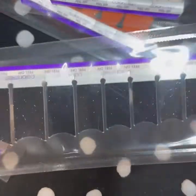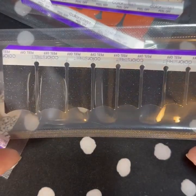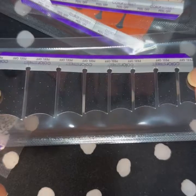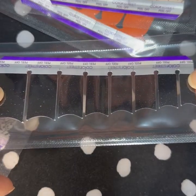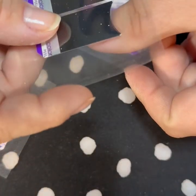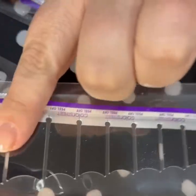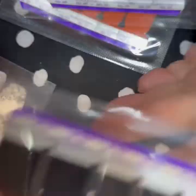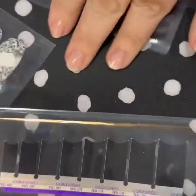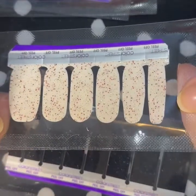And then you also get a full set of it as a French mani, but you can use these strips for a full nail too. There you can see they're very long, so you could actually cover your entire nail with it if you wanted to. So you get the full set of this, so that's 2 full strips of that, and I'm going to be using those today.